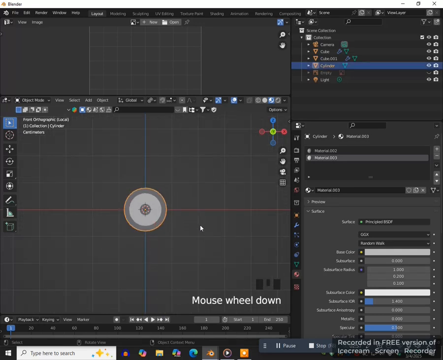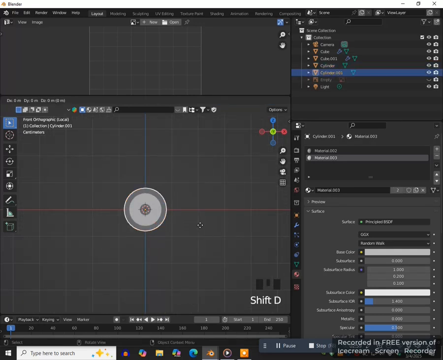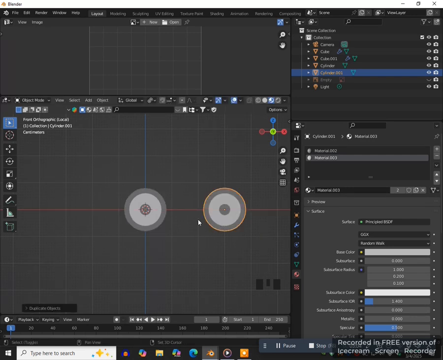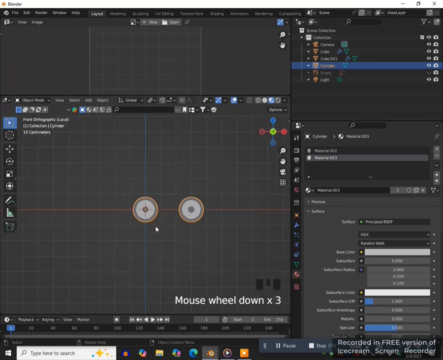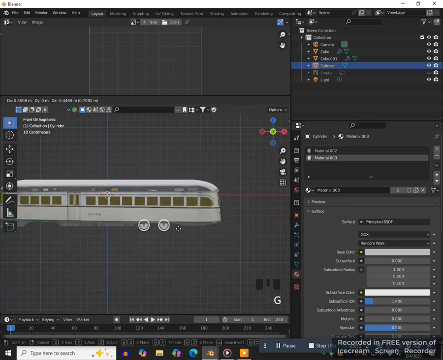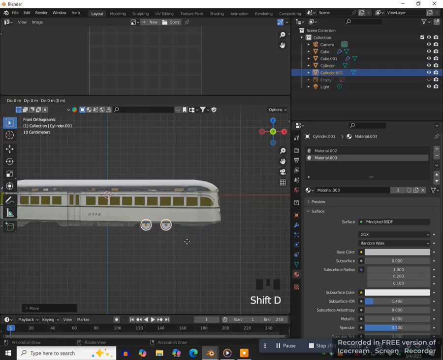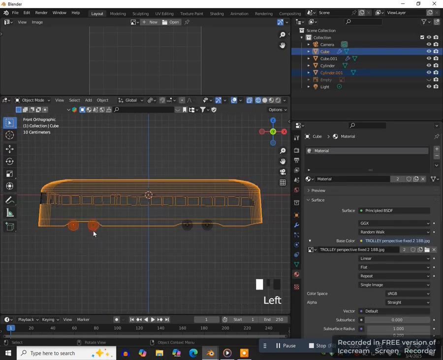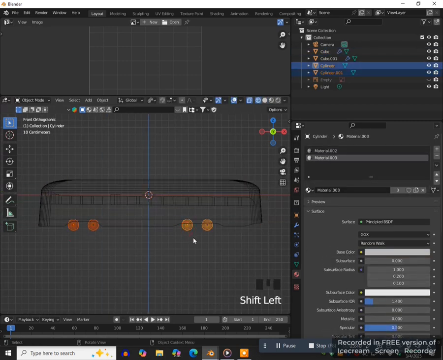All right, so let's duplicate this, Shift D, and we're going to move the duplicate, GX 0.3. Let's just join these, Control J. Let's press the / to bring everything else back. Just move this G, you're going to move it down to about here. Let's duplicate it, Shift D, move the duplicate over, GX over to the front. Okay, you got these selected, shift select these and join them. Control J, so the wheels are all joined.